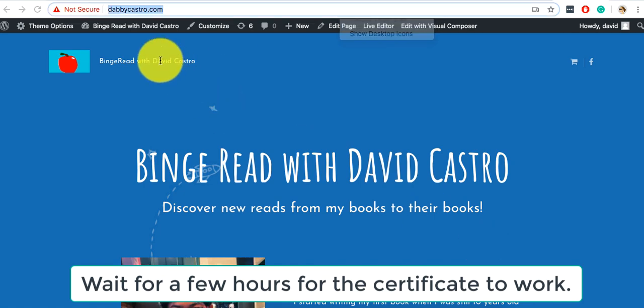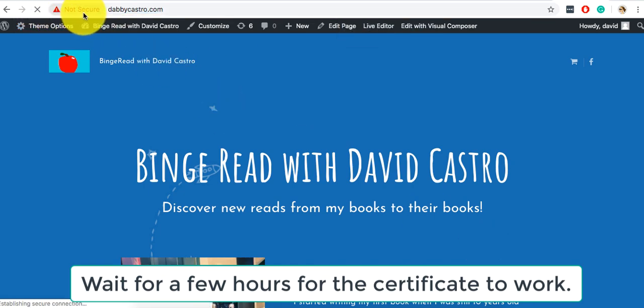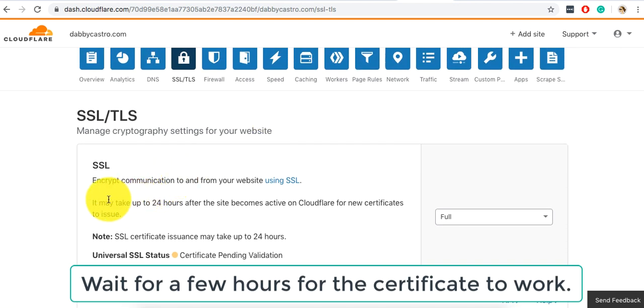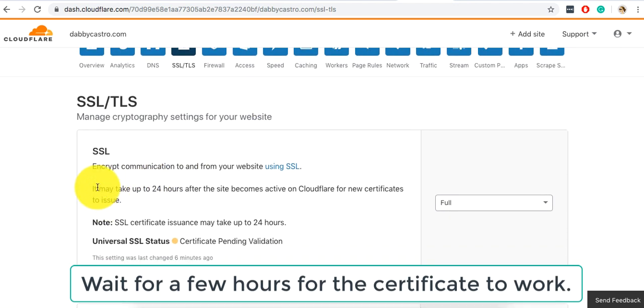So if you hit refresh and your site still says not secured, just like this one, see, you can go back to your Cloudflare and notice here that it actually says it may take up to 24 hours after the site becomes active for new certificates to issue.